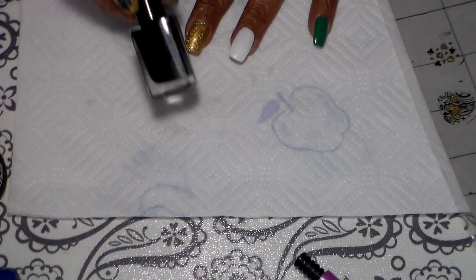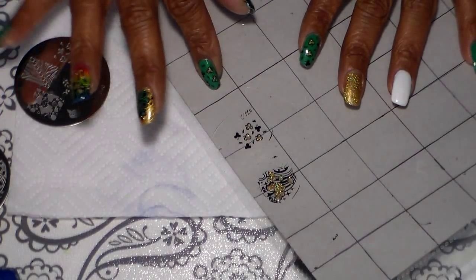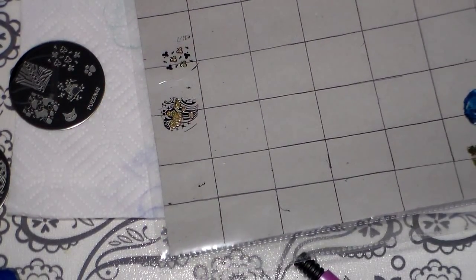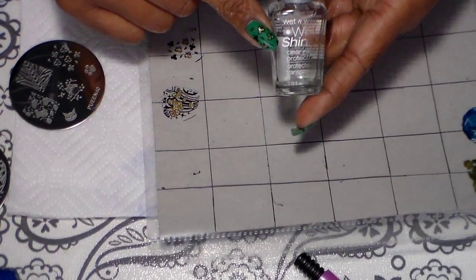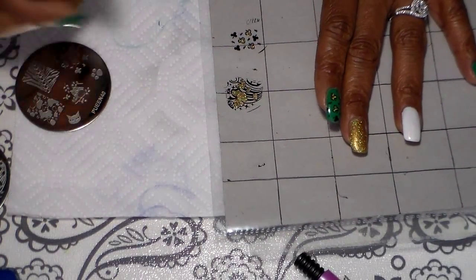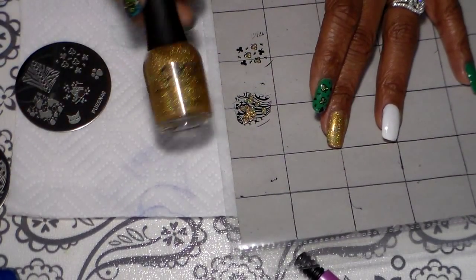Okay, I use my Mundo de Uña. This is basically just a sheet protector, and what I usually do, I usually have this filled out and clear, just in case some kind of design comes to mind, and if I want to do a decal, I just place down a coat of Wet n Wild clear on this sheet here. And what I did was I stamped my design on top of my clear polish, and then I colored it in with the oily.